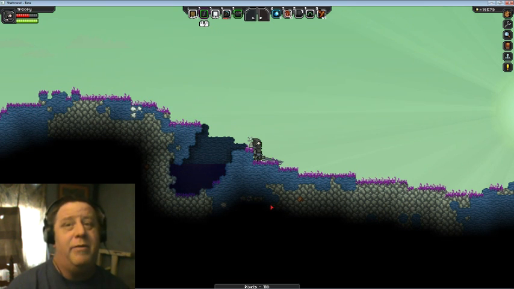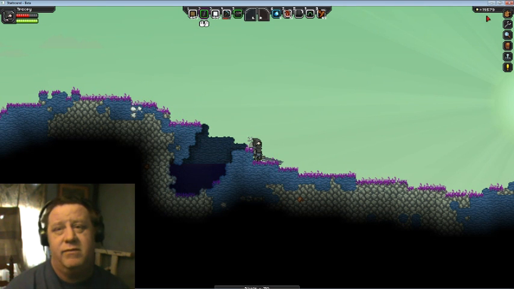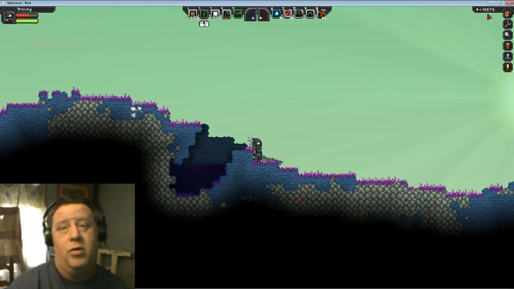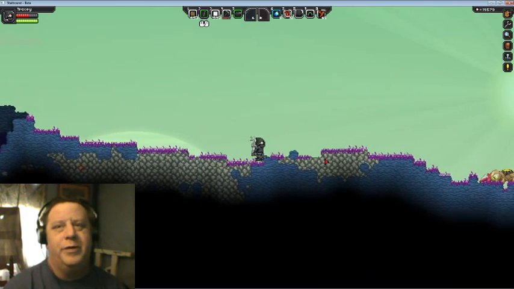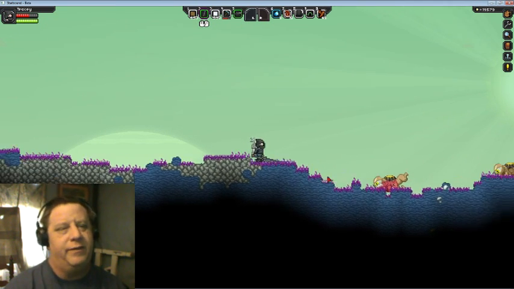Can you die in this game? Yes. What do you lose when you die? You lose this thing up here called pixels. Okay? Pixels are the money, and I happen to have a lot. I got almost 20,000 here. But a clone of yourself is made, regenerated, and you wake up in your ship. You don't lose all your stuff, though. You have all your stuff still with you.